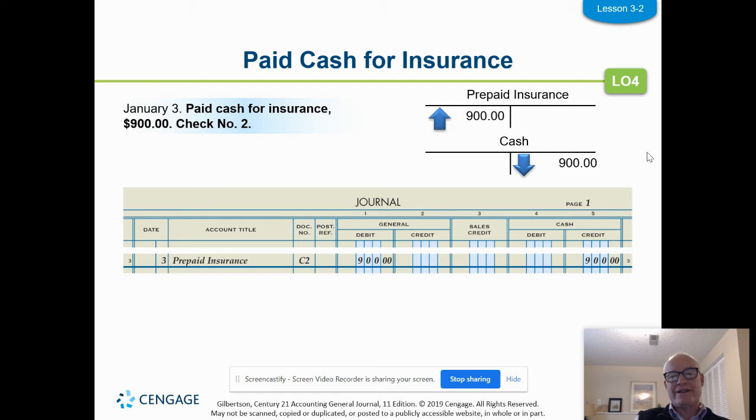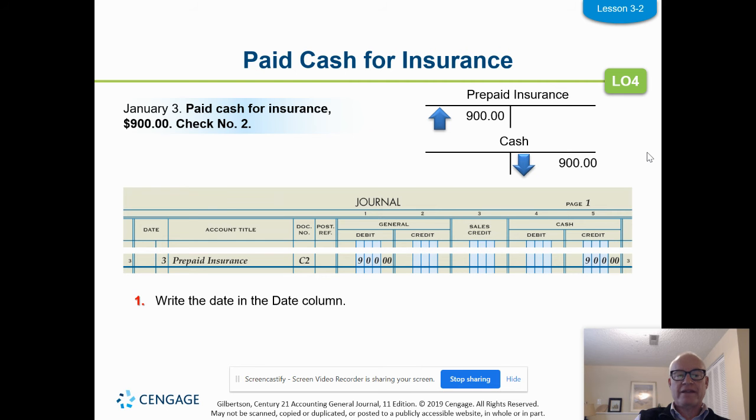All right. We're decreasing an asset called cash. We're increasing an asset called prepaid insurance. Remember, insurance is generally like maybe 6 months in advance. We're going to expense that or write it off, so to speak, 1 month at a time. But it is an asset because it has future value, long-term future value.